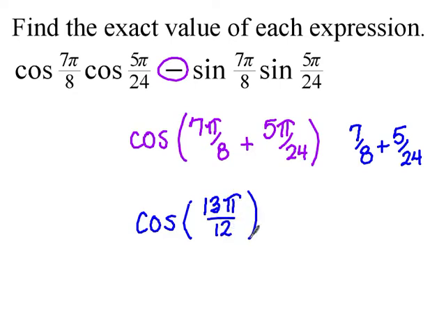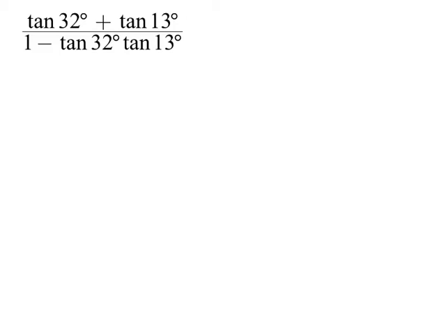Do you have that on your blue sheet? No. Okay, so you're going to go ahead and stop that, because you don't have the exact value on your blue sheet. If you have that on your blue sheet, you have to answer what it in fact is. For example, if this was cosine of pi over 4, you would look at your blue sheet and see that cosine of pi over 4 is in fact root 2 over 2. And that is what your answer would be. And you'll see that on the next one. Okay?